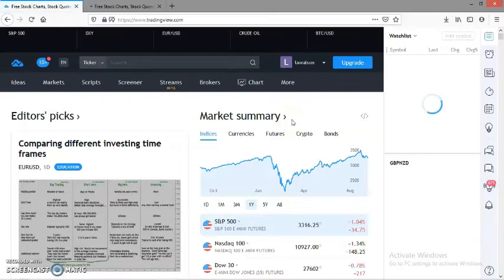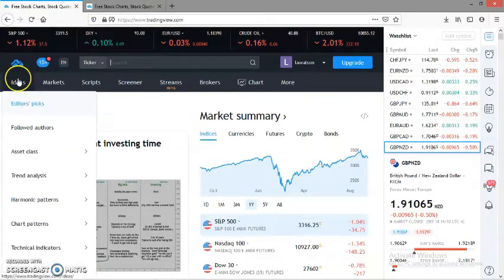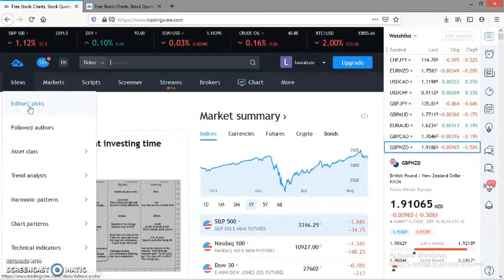Now, TradingView is one of the best sites or tools that analysts use for analyzing the forex market, because more than drawing charts, it avails you the opportunity to check what other commodities, currencies or forex traders in the market are doing. For example, if you come to ideas, you would see follow authors, trend analysis, things that people have done. You can just follow their published analysis to get a confirmation of your own.